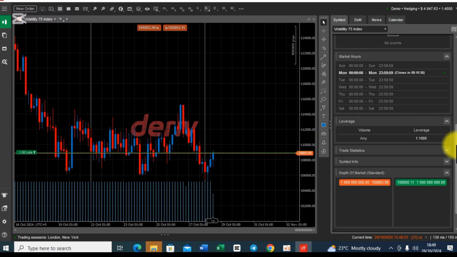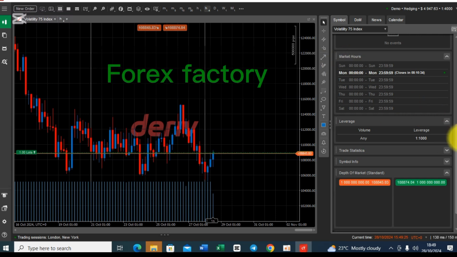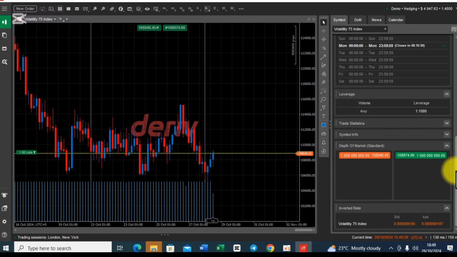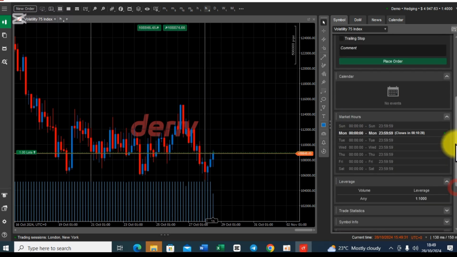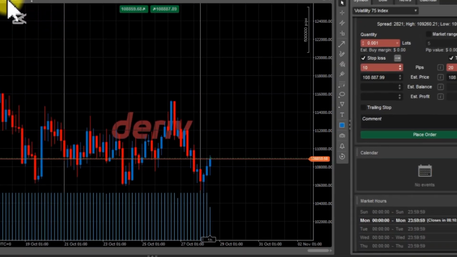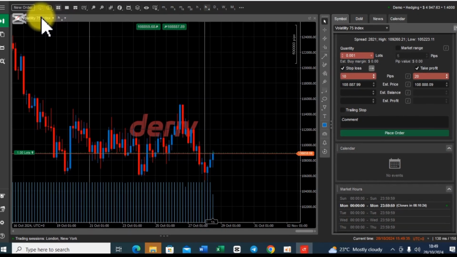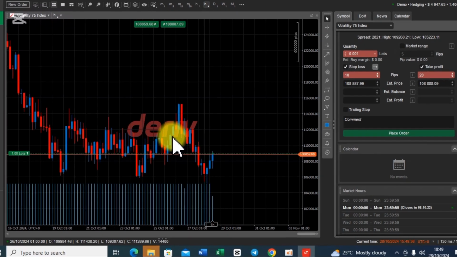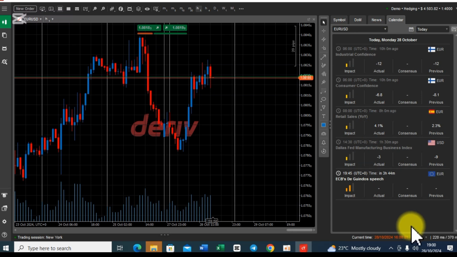Instead of using other websites to read the news like Forex Factory, investing.com and the like, cTrader incorporates the news feature here. Let me change the trading asset to currencies because Volatility 75 is one of the derivative indices or synthetic indices not affected by the news. Okay, I have changed the asset to Euro USD, and this is the calendar.